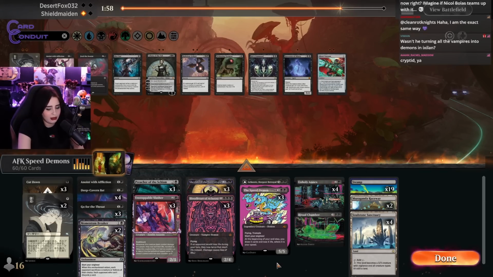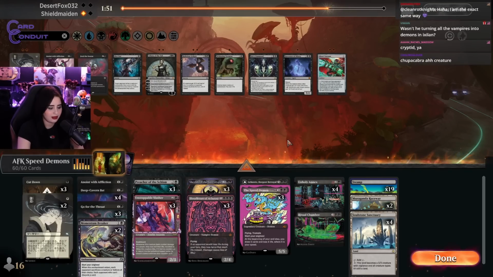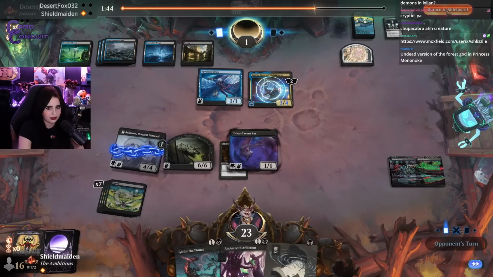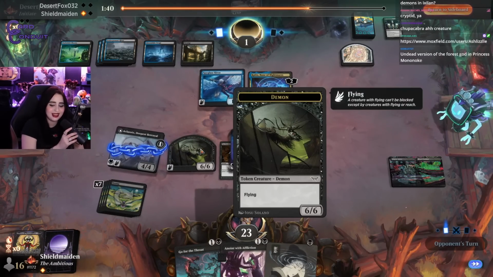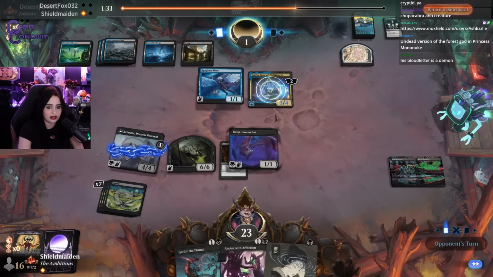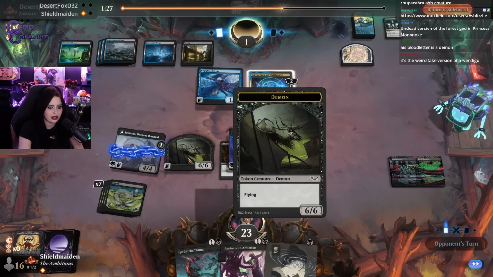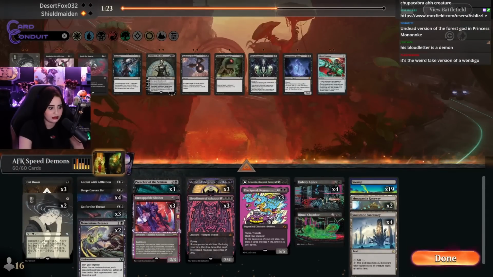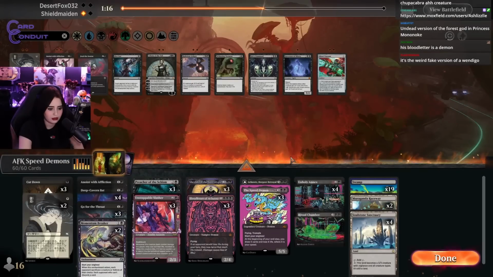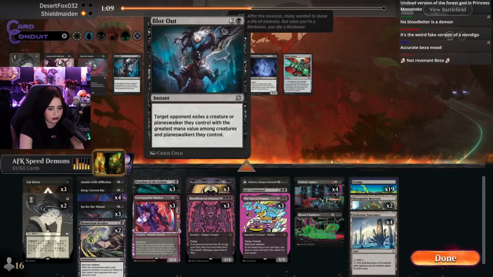Wasn't he turning all the vampires into demons in Ixalan? Is that Eklasov's story? I mean, I would believe it. Yeah, right. It's basically Beza. This is basically Beza after she's been abused in like blue-white control and domain decks for 2 years. Instead of, you know, thriving in a nice like white deck with some tokens, this is her now. Dark-sided, it's evil Beza. Guess I want a Gix command. Blot out.